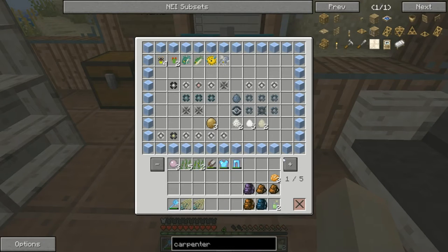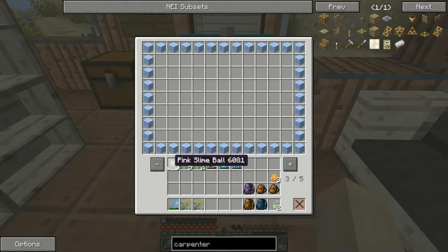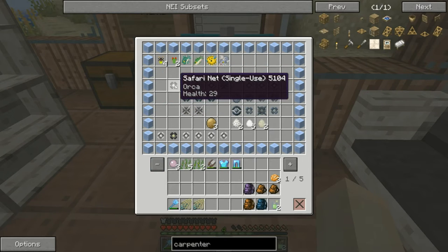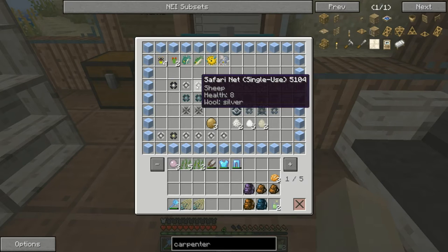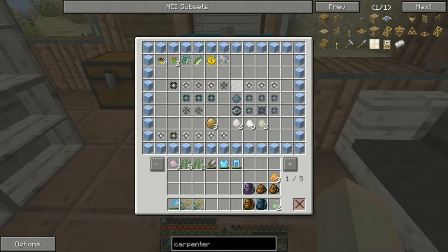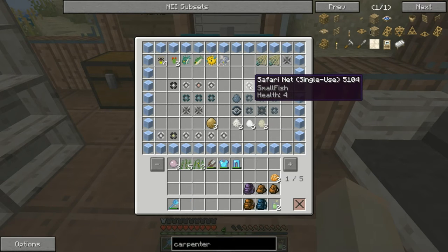Okay, so let's see. No, I didn't organize this at all. Except for that. So we have a lot of whales. We have an orca, a horse, a sheep. That's the pirate sheep. Tiny bird. Another dolphin. We have another dolphin, you guys. I'm gonna start running out of zodiac names.